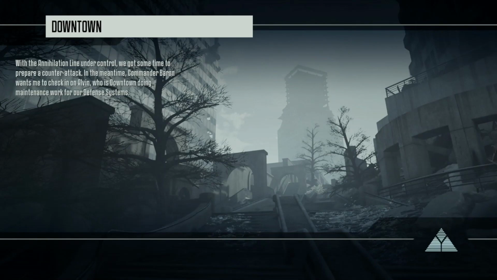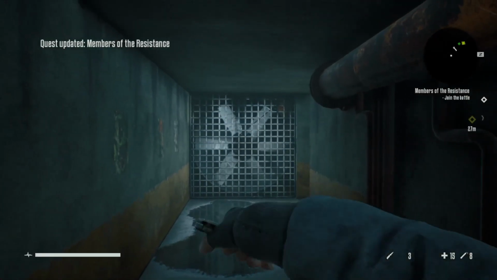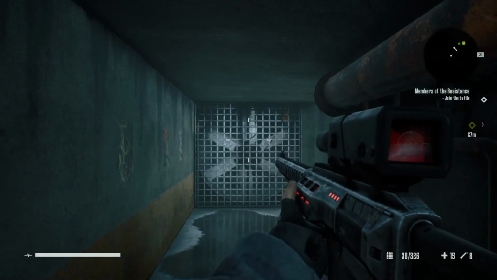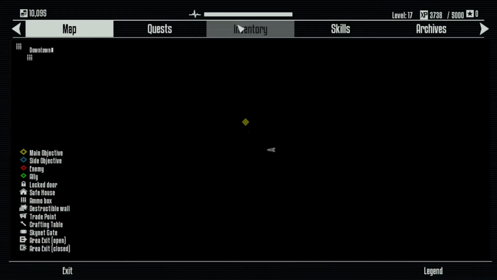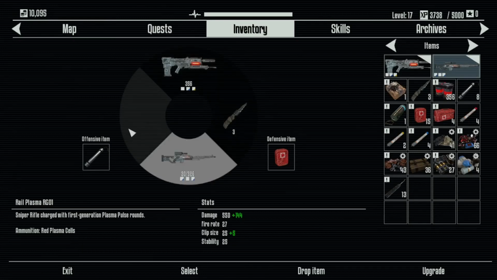Downtown, with the Annihilation Line under control, we got some time to prepare a counterattack. In the meantime, Commander Baron wants me to check out Alvin, who is downtown doing maintenance work for our defensive systems. Let me just check something. So I'm just checking how the inventory looks.